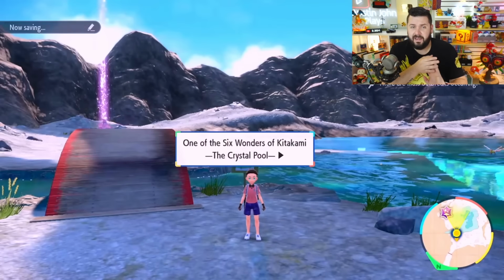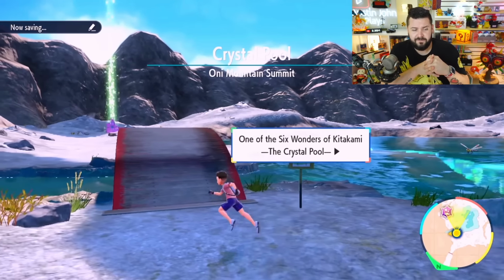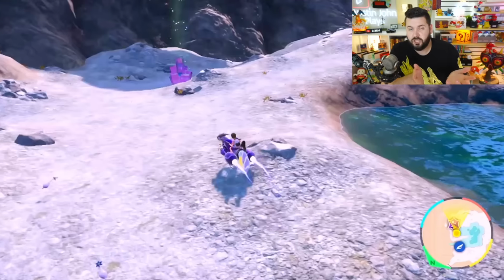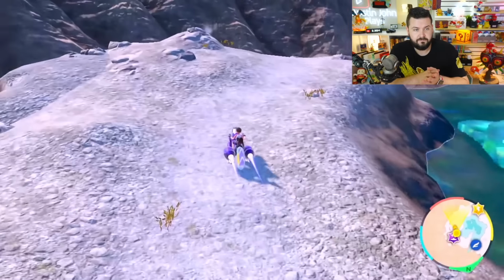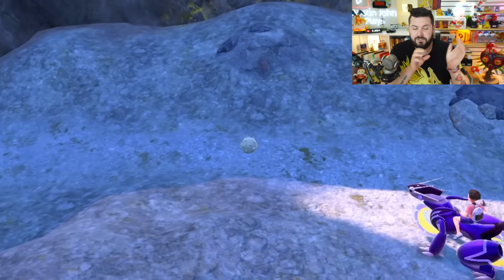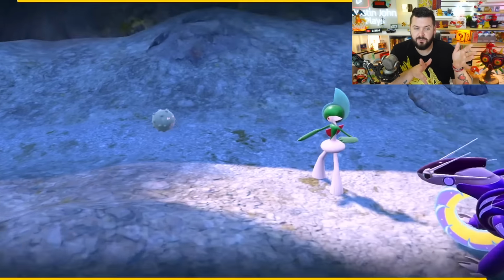Seafoam Green. I feel like it was almost unfair for me my first time doing this hunt because I fast traveled here, and while I was done fast traveling here, I crossed the bridge and then I immediately just found shiny Koffing. And there he is. He puts out bright purple smoke, so pretty easy to see.